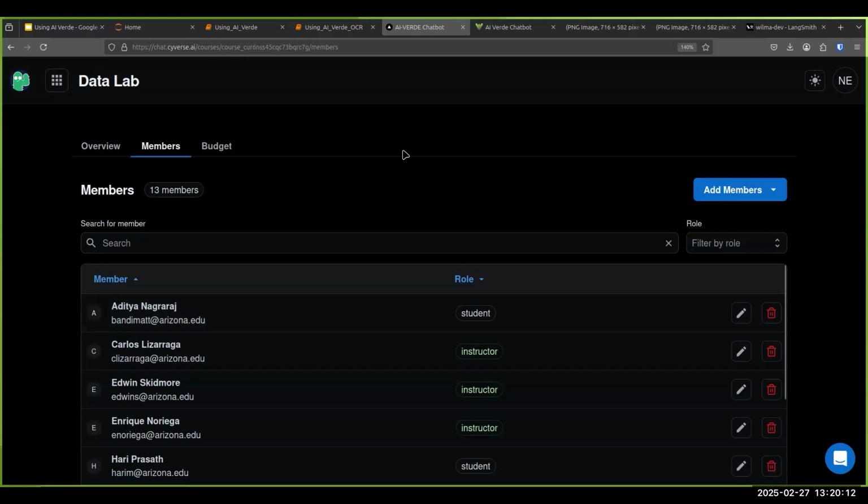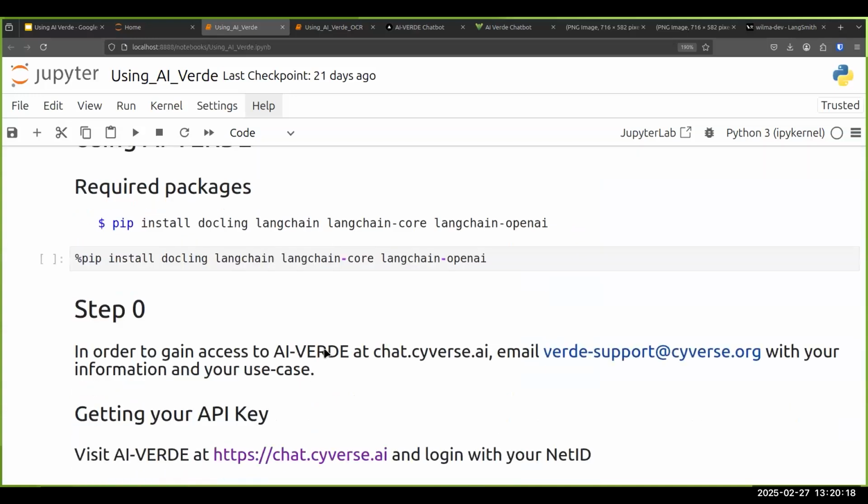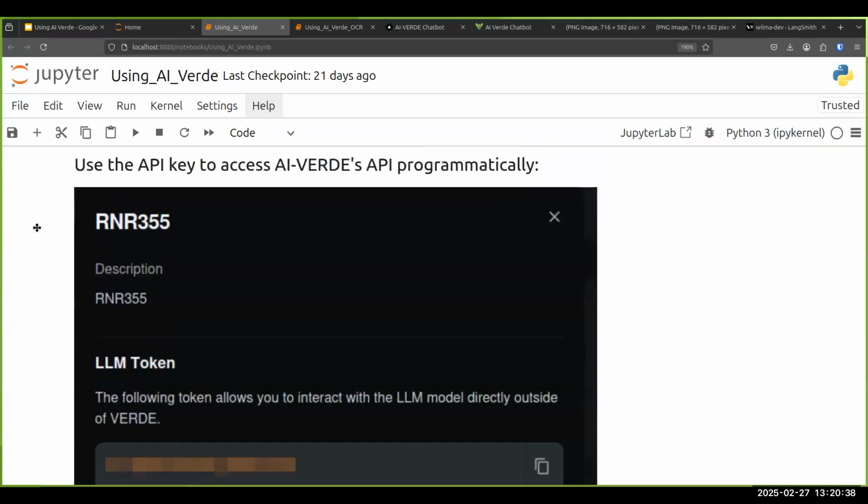And yeah, we do have our support email for instructors and other PIs and researchers and whatnot. So if you have any issues, please reach out and we can help you with whatever it is you need.